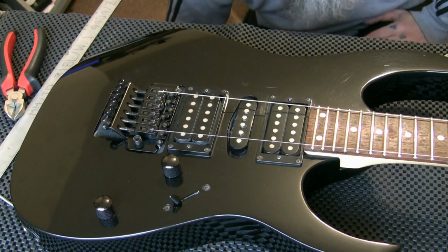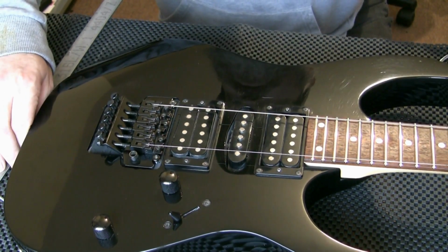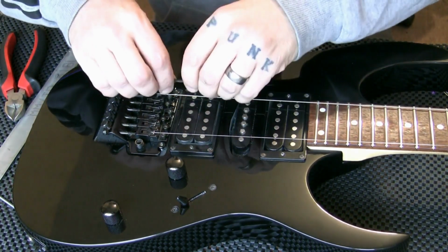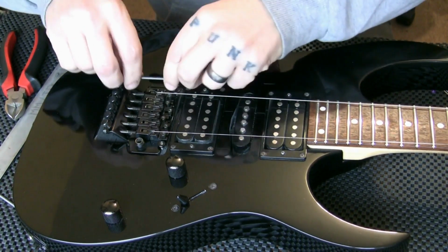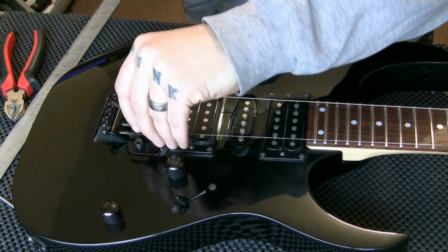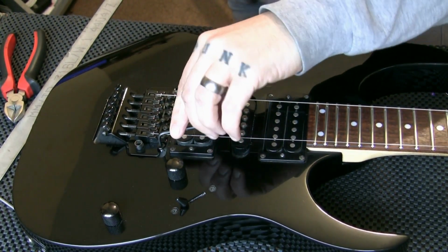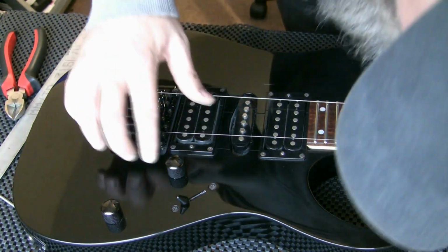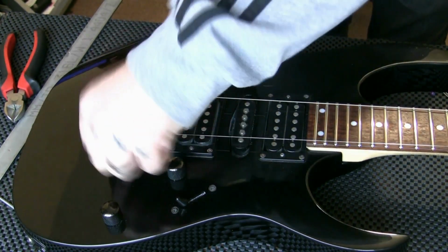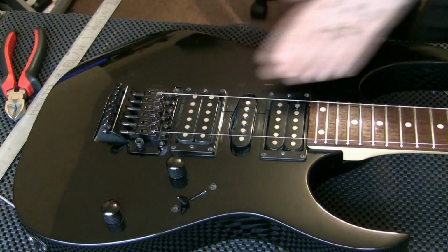Right. The height is not perfect. We're not worried about that yet, we'll sort her out in a second. What we're going to do now is set the height of the tremolo. Looks pretty good. I can always alter this again later. Right, there you go. The tremolo is sat perfectly horizontal now.